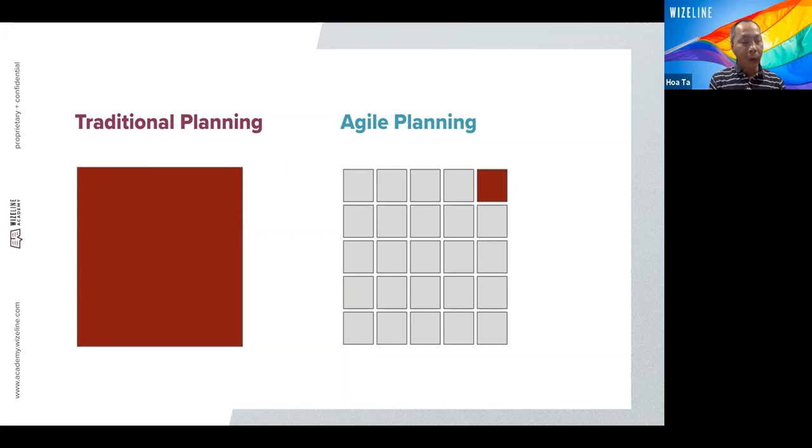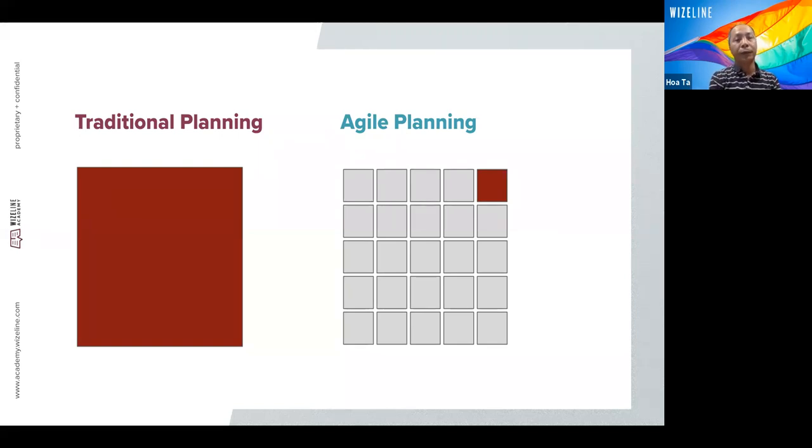And we don't expect anything to fail. But with Agile planning, we do something different. We expect something to fail. If it fails, let's fail fast. And then we learn, we adapt, we adjust to make things better from the next iteration. And in traditional planning, we plan everything at the beginning, so we don't expect any change in the scope. Let's say anytime a client wants something, we explore the requirement, we finalize the requirement, baseline it, sign off on it, and make sure it's not going to change. And during development, absolutely there will be something that changes.